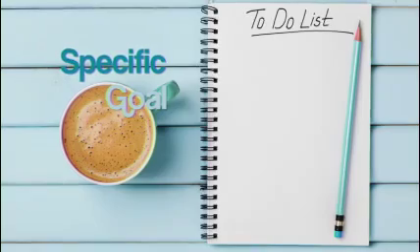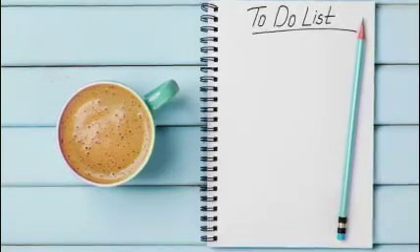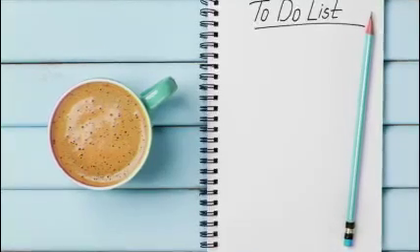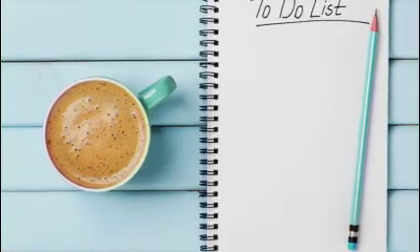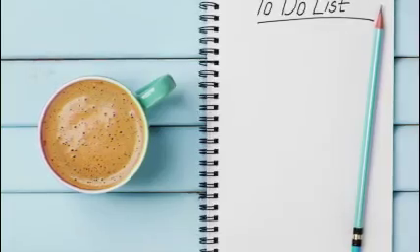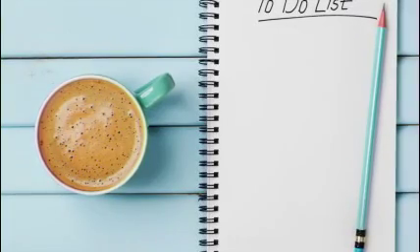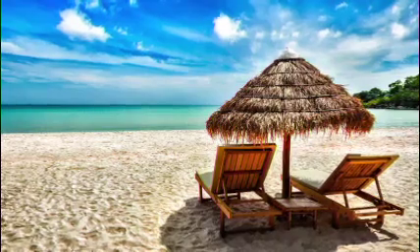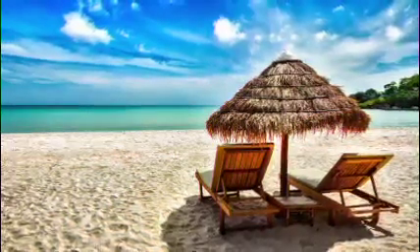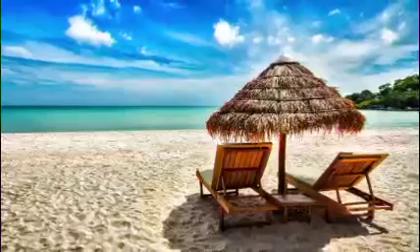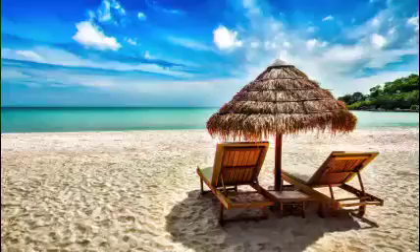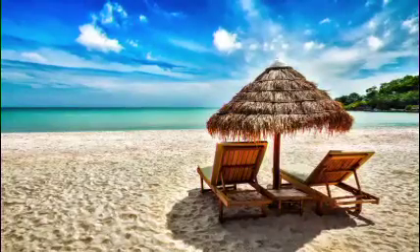S, for specific goal. Simple. It was attaining my CPA. Your goal may be something completely different, but no matter what it is, it needs to be as specific as possible. For example, if your goal is to go on a vacation, you need to be specific about where you want to go, who you want to go with, when you want to go. You need to know all the details.